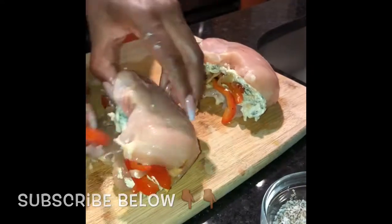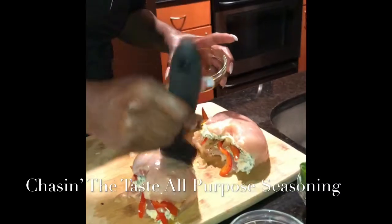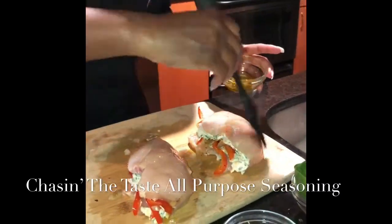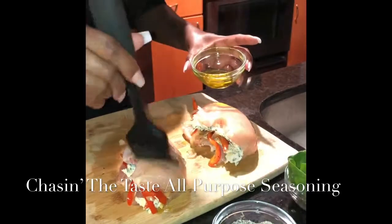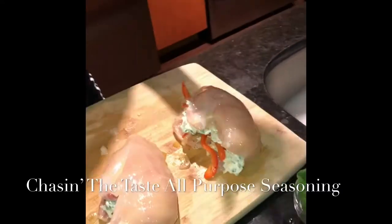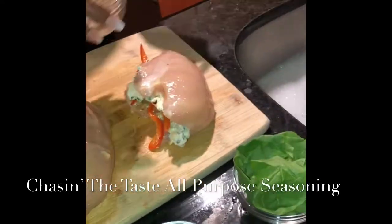Look at that yummy goodness. After you stuff the chicken, I'm just gonna take my pastry brush and take some of the olive oil and baste it over the chicken. The reason why I'm doing this is because I want my seasoning to stick really well to my chicken.